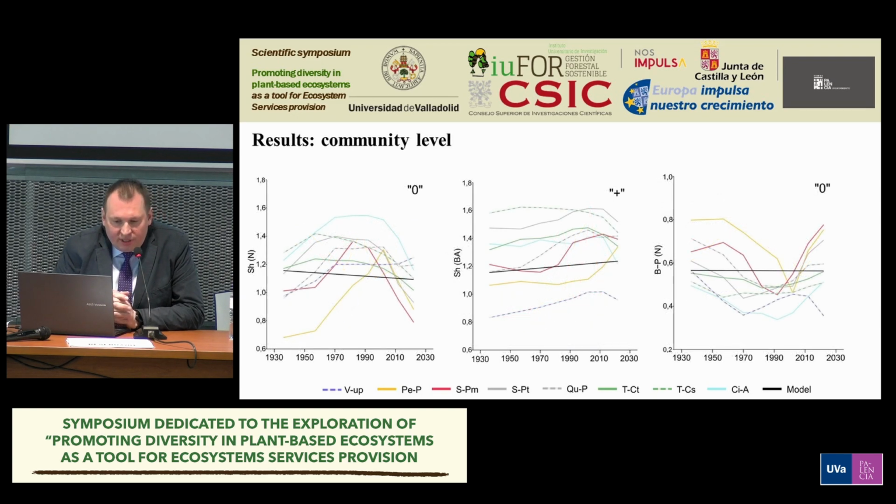Then we go to the species diversity. You see that we have only a plus trend in the Shannon diversity measured by basal area. In the case of tree number, no trend, and with the Berger-Parker dominance, also no trend. Simply, at the beginning the dominant tree species was spruce, and now it was replaced by hornbeam, and in the long term, it means no clear results.